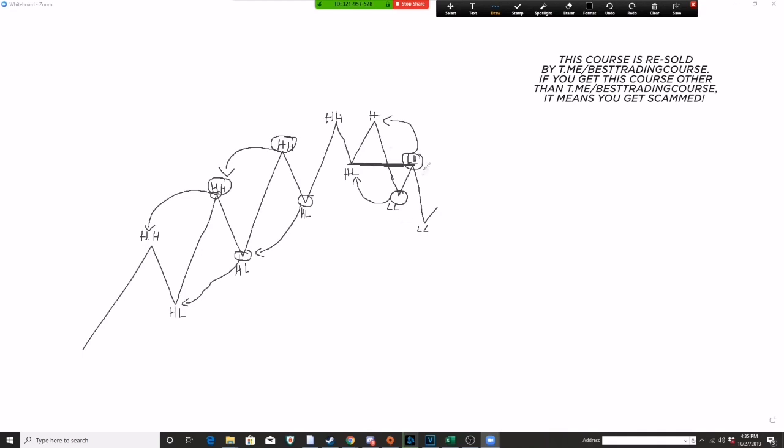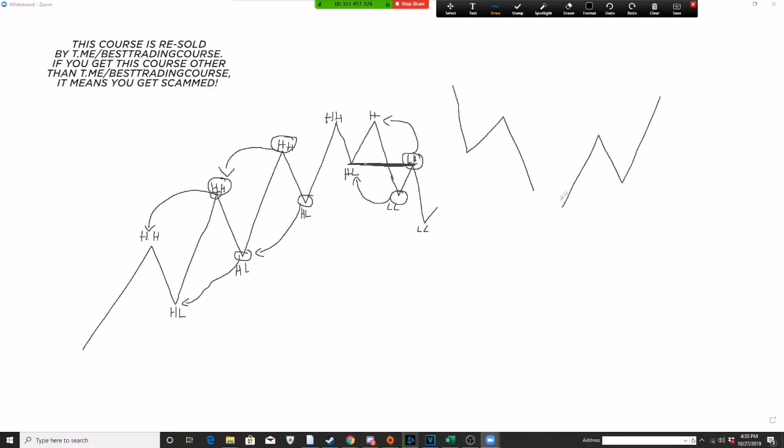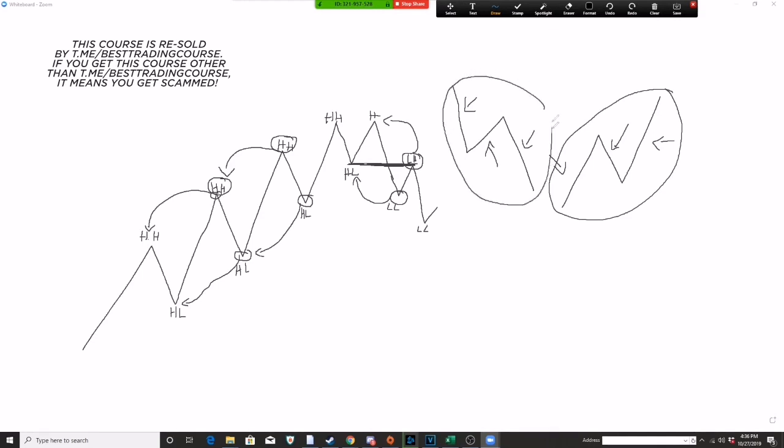most likely reverse, especially if you have what I call a 3-leg extension. So we have a 3-leg extension here. This is when price has one burst to a specific side, then pulls back, then continues in that same direction. With this pattern you can identify a new trend. Same thing here. Price moves in one direction, pulls back, continues in that direction, a 3-leg extension. Price will then continue to go in that direction, and a new trend has started.